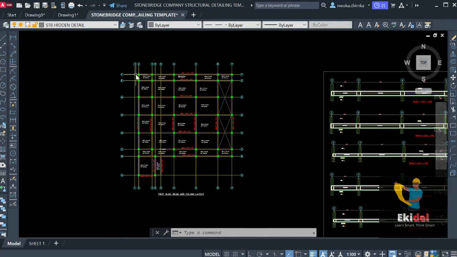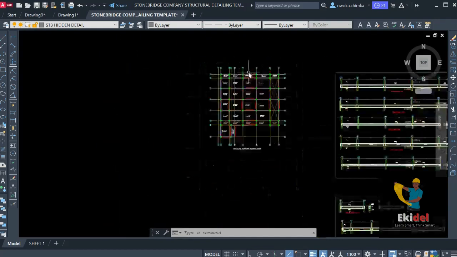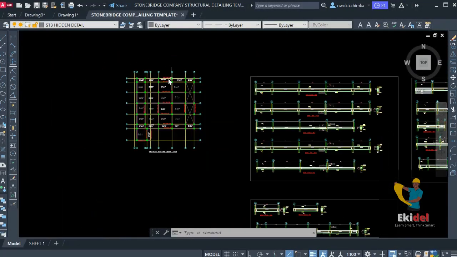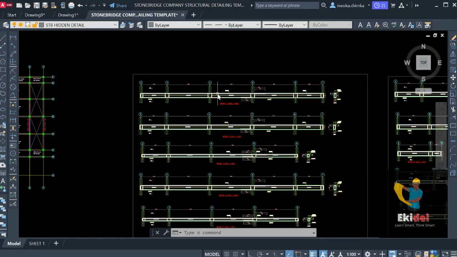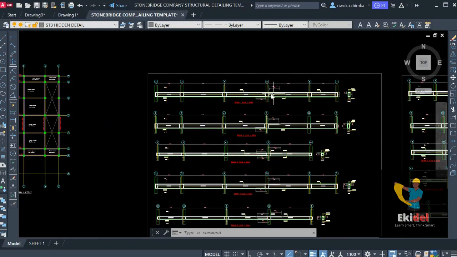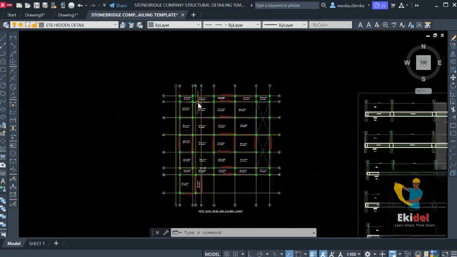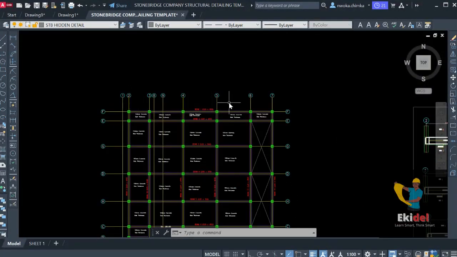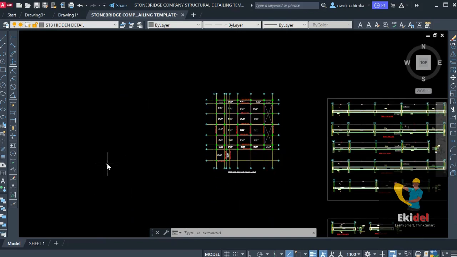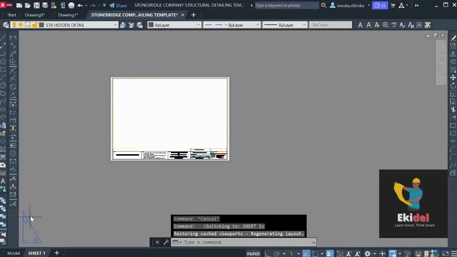As in our last video, we did all this. We did the beam naming and also arranged the beam section and the beam details just like this on sheets. Okay, so today we will be dimensioning this layout and also putting this layout into sheet like this.